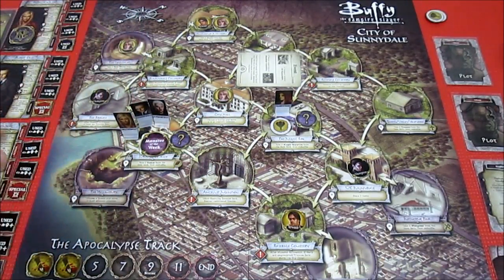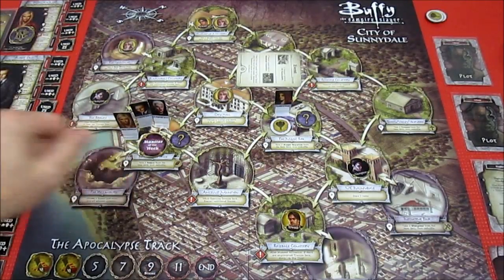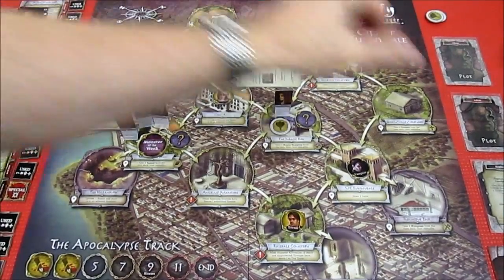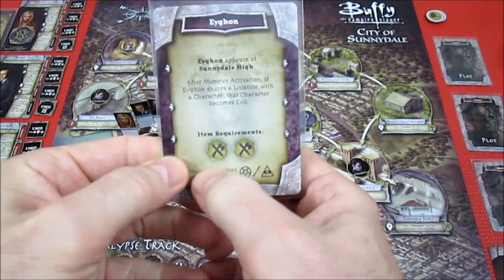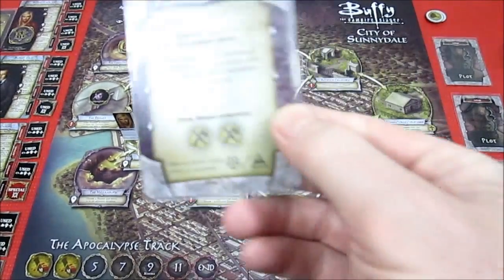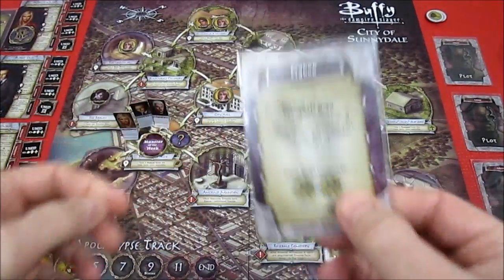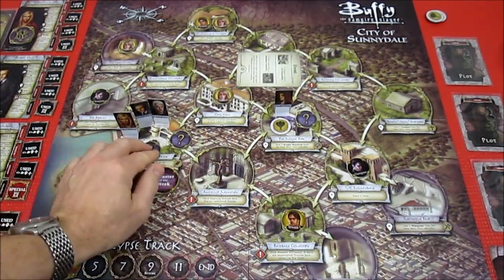Giles now has a special action, but Giles is going to use his special action to try and take out the Monster of the Week. He's going to discard 2 weapons. And are we going to get lucky or are we going to get screwed? He's going to try to take down Eyghon. He discarded the 2 weapons. We need to get a match. Do we get a match? We do. Which means Eyghon, begone, you loser. Eyghon is defeated. So we have no more Monsters of the Week.